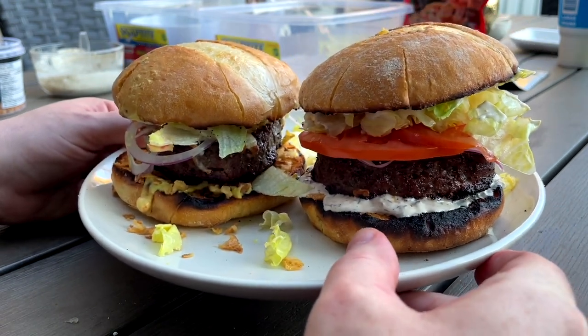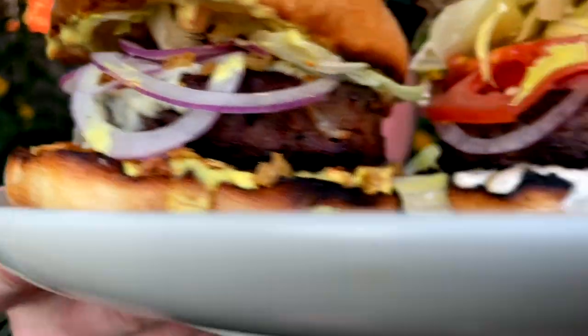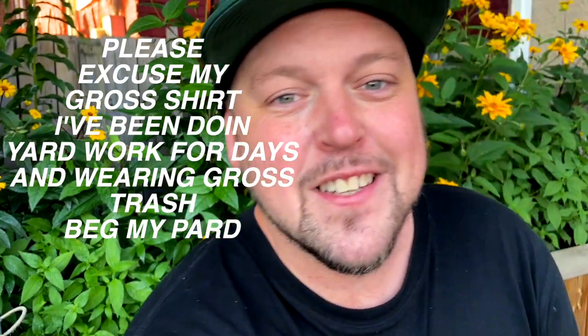Let's get into these. I'm so ready. Did I catch a little tan off the barbecue, or is that a tan from being out at the pool for a bunch of days? I don't know. But either way — beautiful barbecue burgers in the garden of Eaton, where we do our best eating.